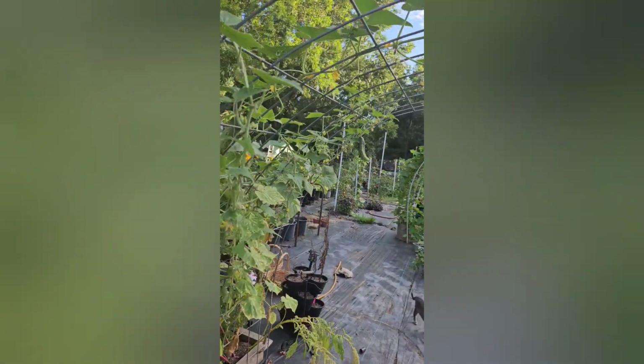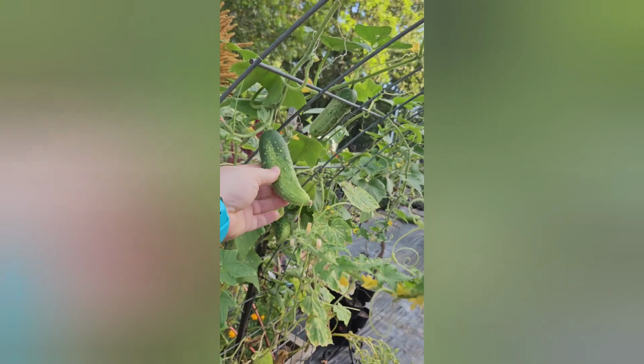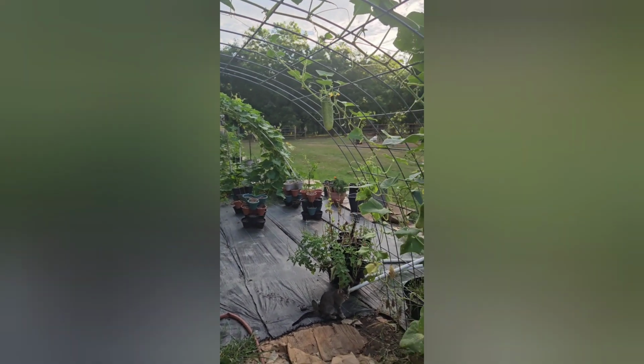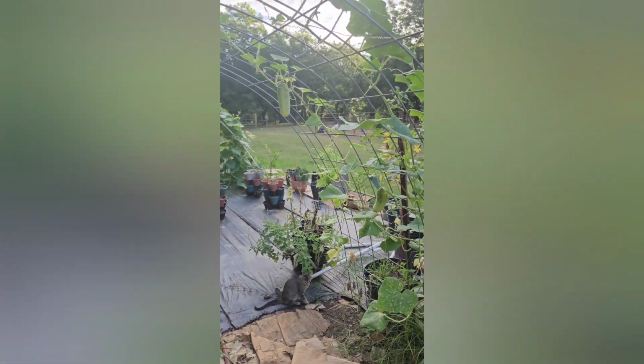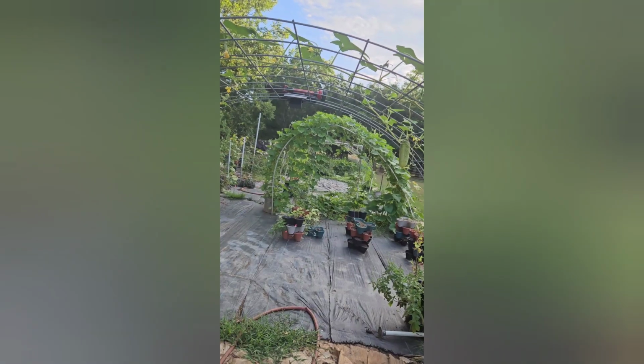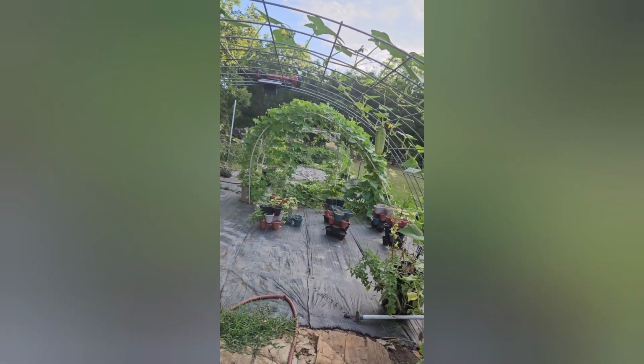But we walk underneath this trellis, and I love growing the cucumbers on this arched trellis. They just kind of fall through. We do kind of have to train these to be on here, but I really like it. So I just keep weaving the vines onto this trellis and keep them going up here. So I'm going to go ahead and harvest these cucumbers, and then we'll continue with our tour.